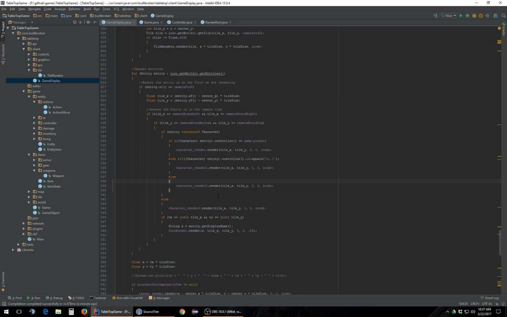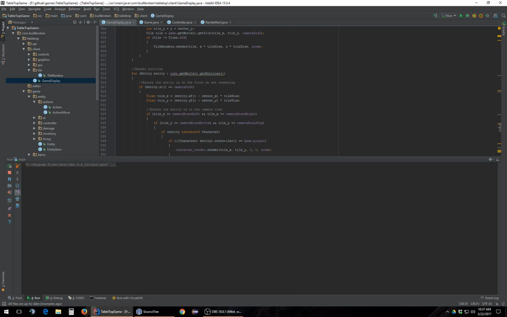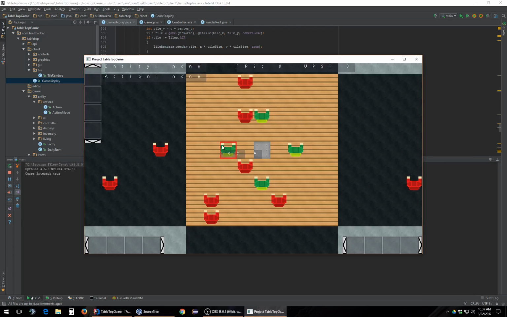So we know this works. We know we've got civilians now. We know we've got enemies. Let's go to the text. We go to fixing the text. That's what we're going to do next. So if we open it up real quick, look at what we've got first before we move on.